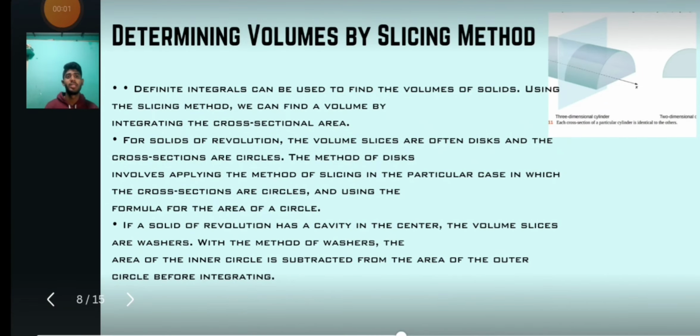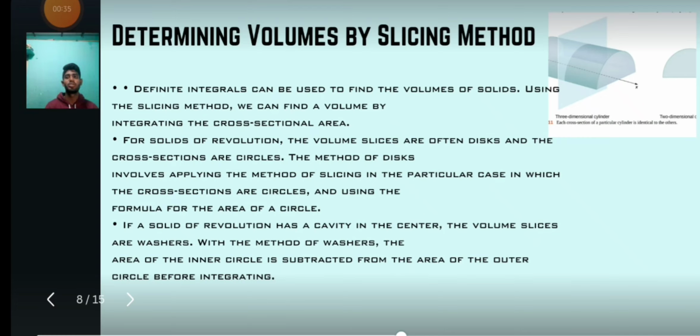Understand in depth this slicing method. If a solid does not have a constant cross-sectional area, we may not have a formula for its volume. In this case, we can use a definite integral instead of a formula. If we don't have formulas, we can use integration, a definite integral, to calculate the volume of the solid. We do this by slicing the solid into pieces. Means if we slice the cylindrical shape which we have taken in the figure, it becomes circles, many pieces of circles, and then we add those estimated volumes together.